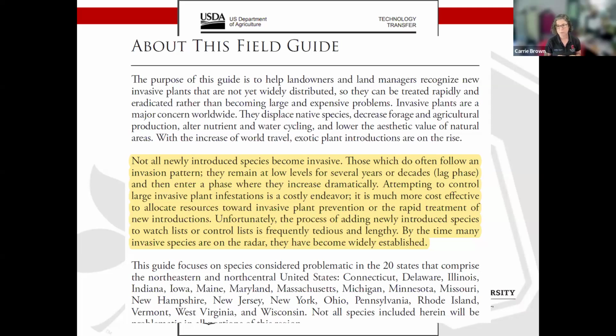And it is much more cost-effective to allocate resources toward invasive plant prevention or the rapid treatment of new introductions. Unfortunately, the process of adding newly introduced species to watch lists or control lists is frequently tedious and lengthy. And by the time many invasive species are on the radar, they have become widely established.